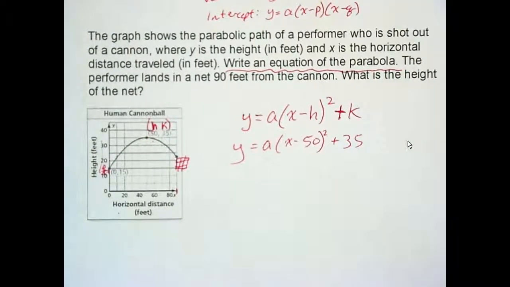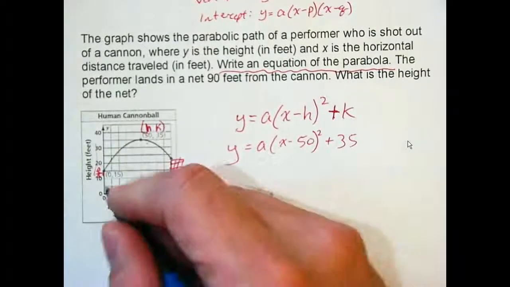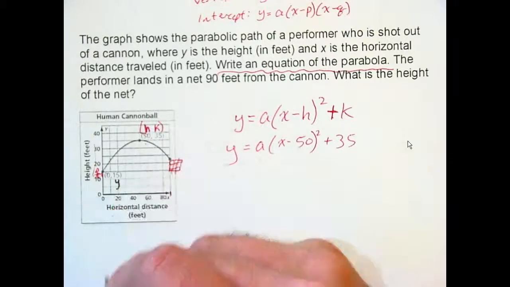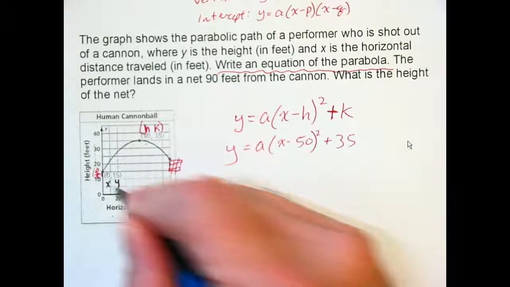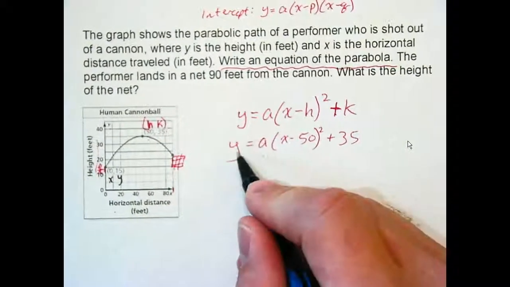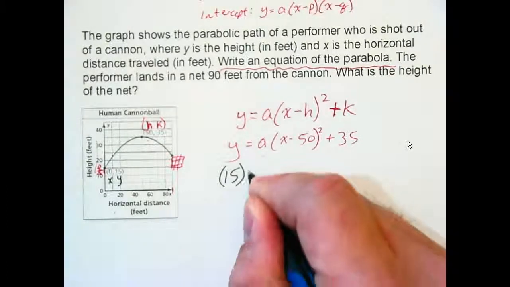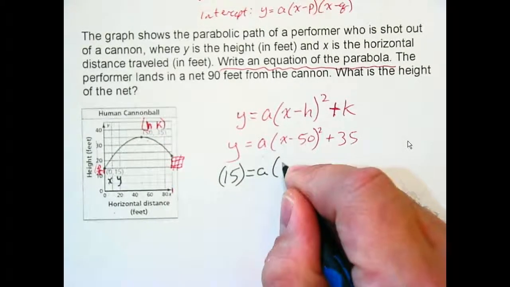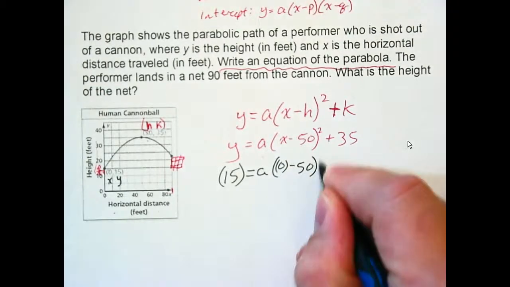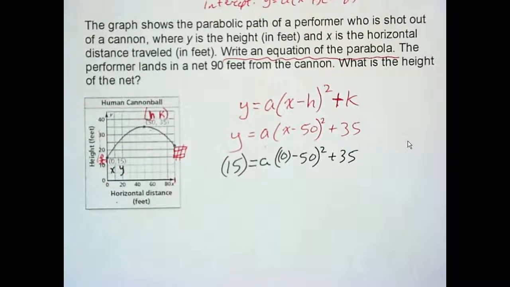Do we know an X and Y value? Chase? Yeah, we know this Y. Is that what you're saying? And we know this X. Let's use those. We can't use this one, we've already used it. But we know that X and Y. Now, we know 1 point. If we plug that 1 point in for X and Y, notice I am now down to a single variable. And once I'm down to a single variable, I can solve for that variable. Okay?